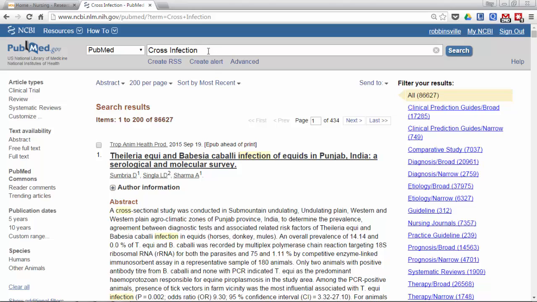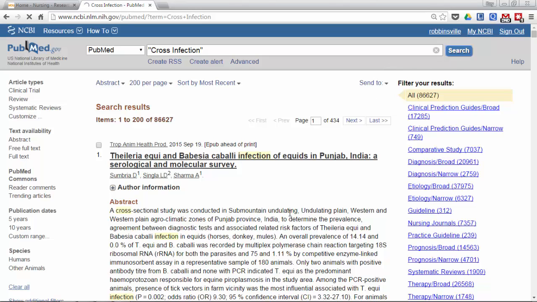If I want to make it so it searches just as a phrase, what I can do is put it in quotation marks. What this will also do is not only force the database to search this as a phrase, but it will also decrease the number of articles I get, because now the database isn't looking for a bunch of words, it's looking for just a particular phrase.